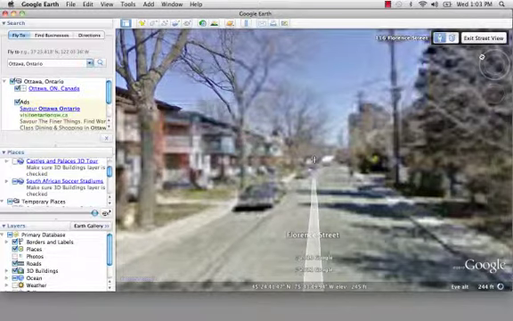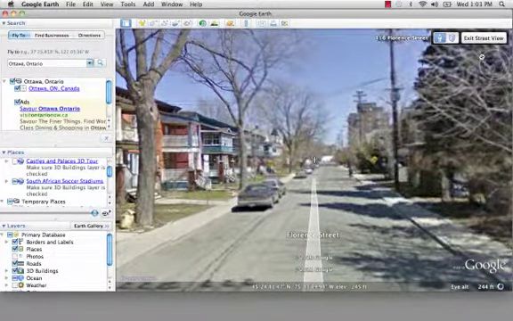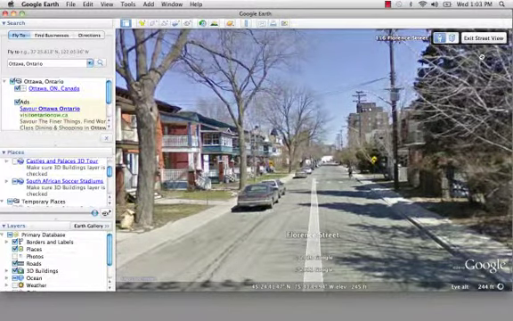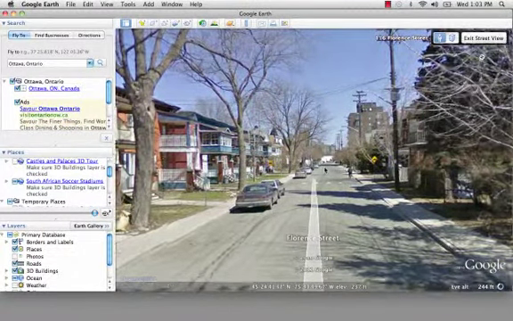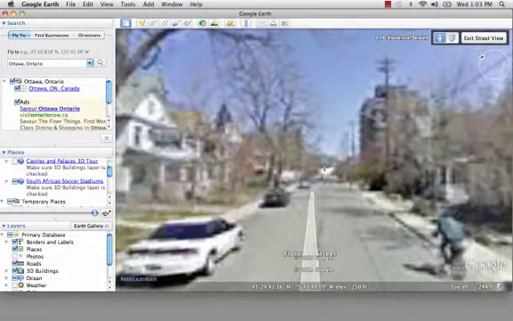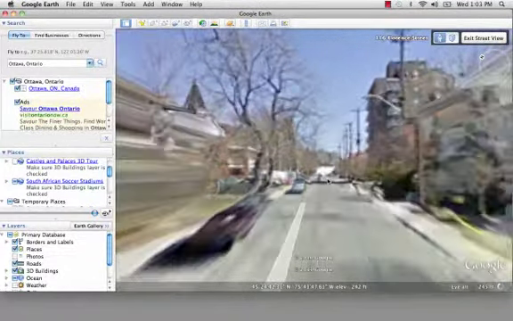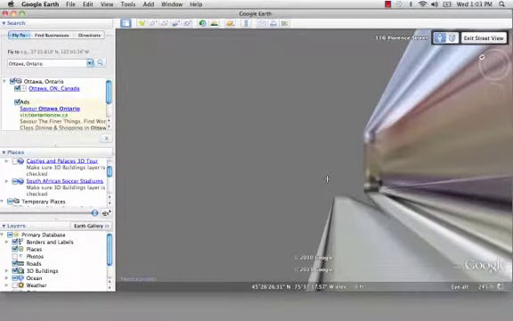Once we have activated Street View, we can move up and down the street by clicking the location we would like to move on. If we would like to move down the street, we double click. If we would like to move further down the street, you simply double click again. To change your view of the current image, you can click and drag.